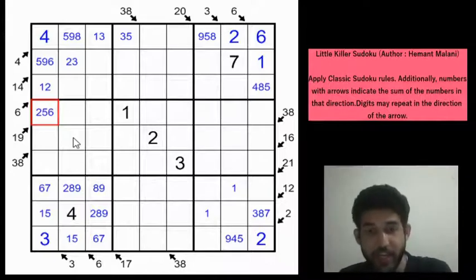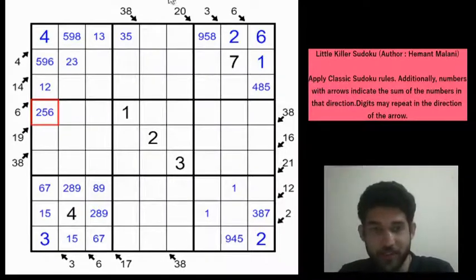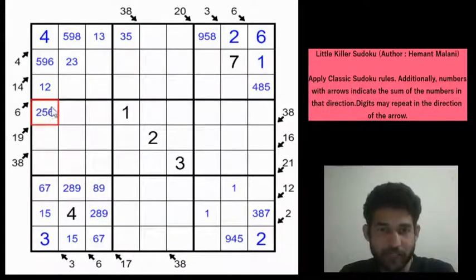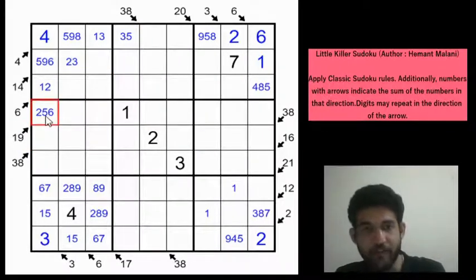So this is giving us much more information. As we made some pencil marks here, we are able to unravel more layers of information. So if you have 6 here, what happens? You get a minimum total of 12 from here, that is for sure. So 6 plus 12 is 18, and when you have 3 here, that gives you a 21, which will violate the 19 clue. So you can't have the 6 there.